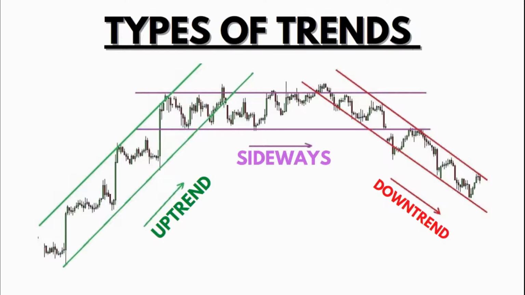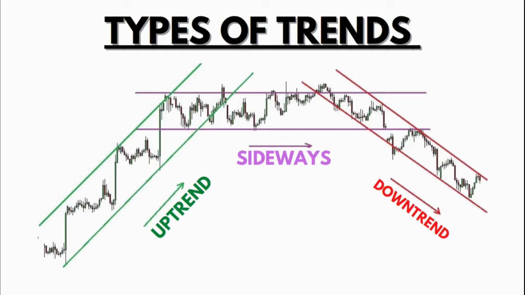So now a quick revision. I covered this in part 1. I just wanted to revise that there are only three types of trends. It can be an uptrend, it can be a sideways market, and it can be a downtrend. What most people would think is there is no need for in-depth analysis, you can just see the chart going up and declare it as an uptrend. But the market does not move as per the textbook definitions. The market moves as it wants.